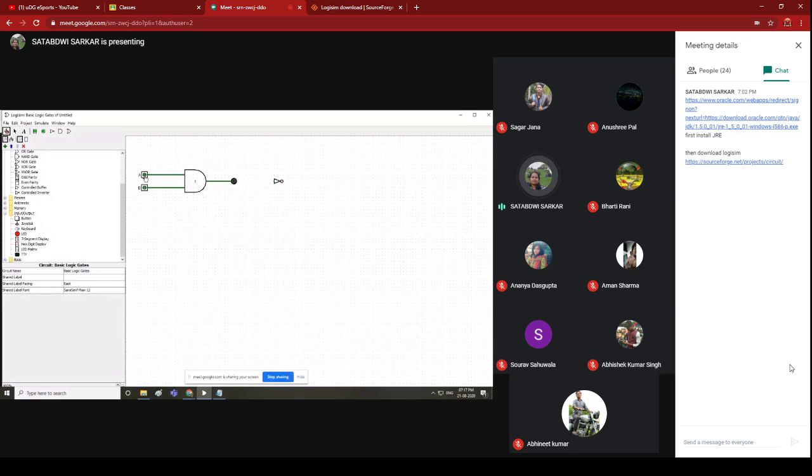If I want to change the input value of A, see here, it is 1. But it must be in the simulation mode. So the output of the AND gate, when the input combinations are 1 and 0, is also 0.